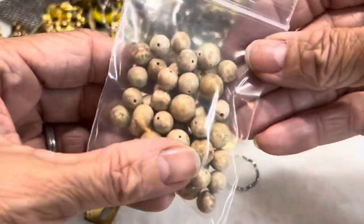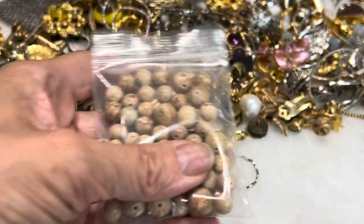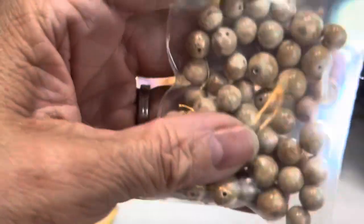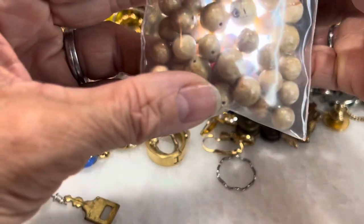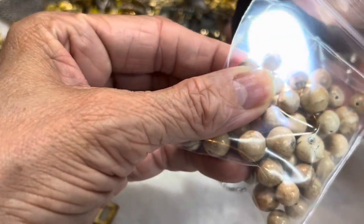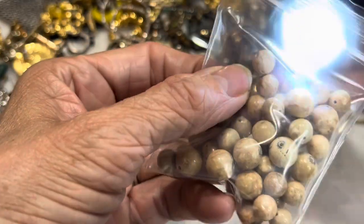Yeah, I would say 6 1/4. Here's another bag of beads. These are all jasper. Here's an example of some stones. If I'm telling you it's jasper, they're opaque, no light will shine through these. If I put light behind, now you'll see it shine through the spaces, but the actual stones, no light will shine. They're opaque. You can just see the light coming through there, but that stone right there that I'm shining it on, no light's going through it.